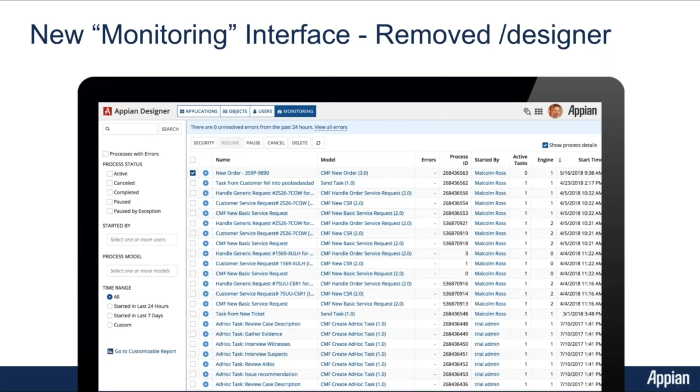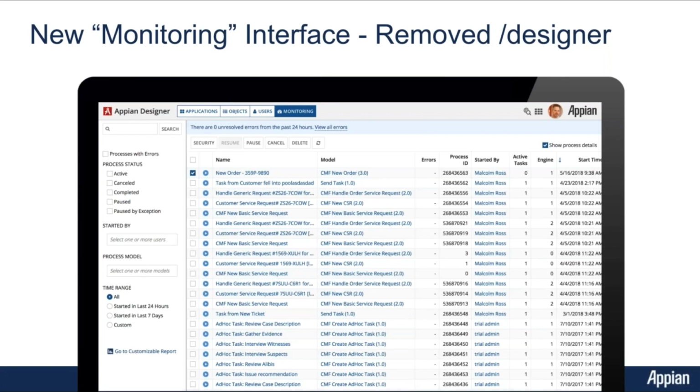Most importantly, process monitoring, as we see here. You see a very similar process monitoring dashboard, allowing me to see all the running processes, filter by whether they're active, canceled, or completed, maybe when they were started, which process model I want to filter by, the time range, as well as the one control you'll see that's not available inside of here, customizing the columns.